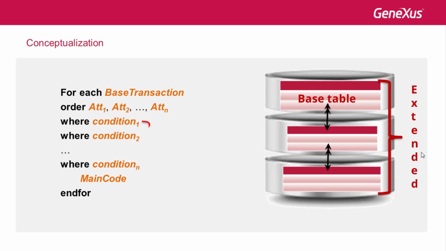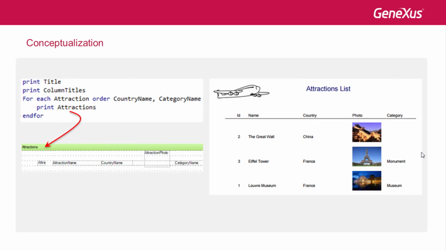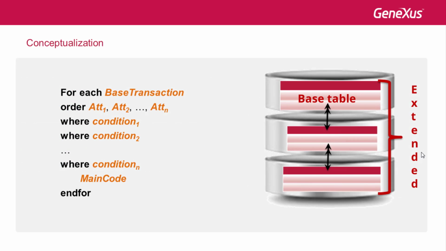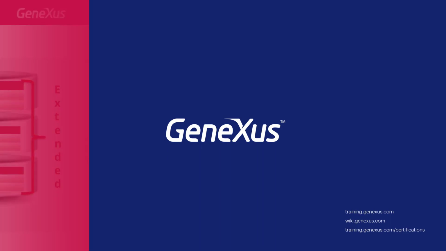We can also add several where clauses, which is the same as writing only one, with its conditions joined by and. Within the for each command, in its main code, we type the commands that we want to run in sequence to perform, step by step, what we need in the record of the base table in which it's positioned in each moment, and those associated by extended table. For example, print a print block. Therefore, this is how the for each command structure looks so far. The command accepts more clauses and options. Some of them will be explained in other videos, and others will be addressed in other courses.